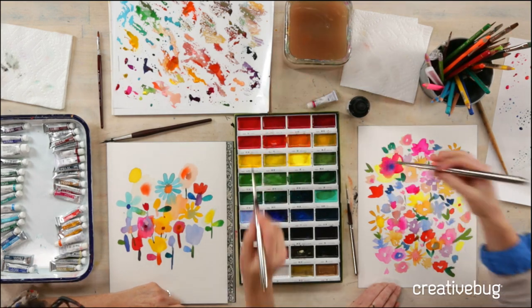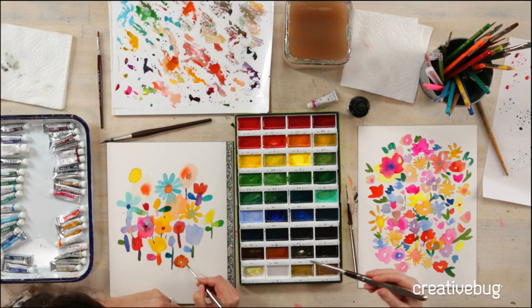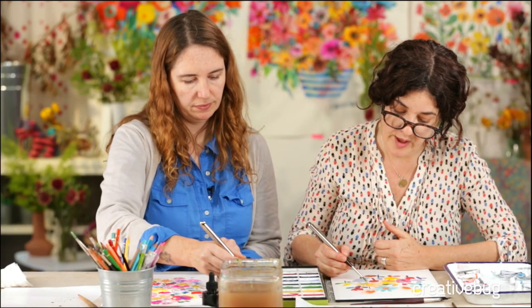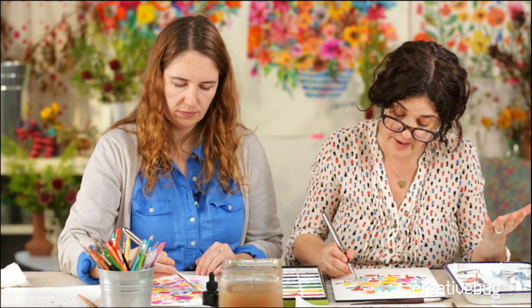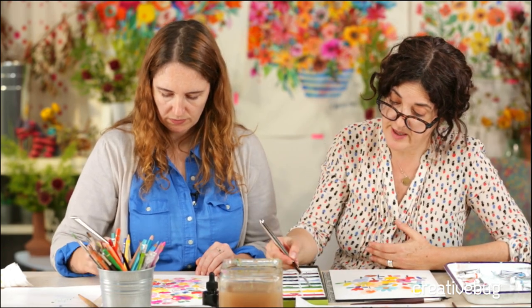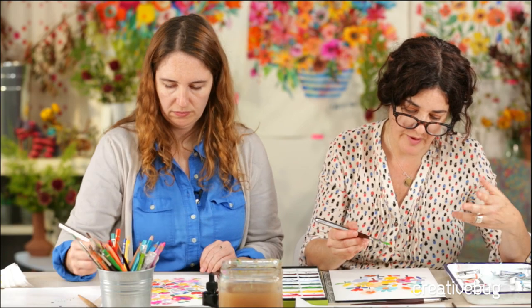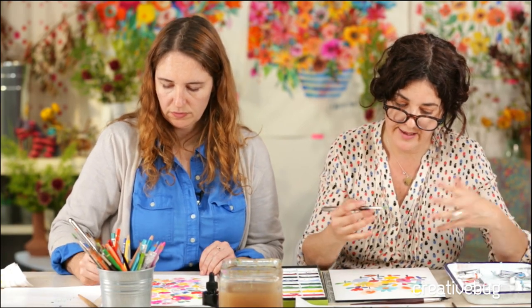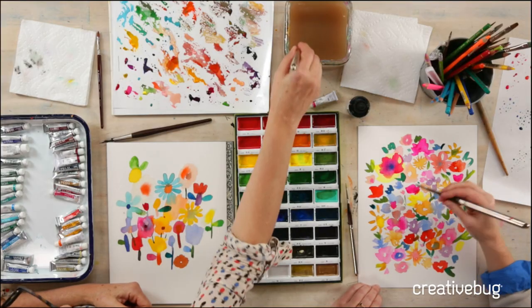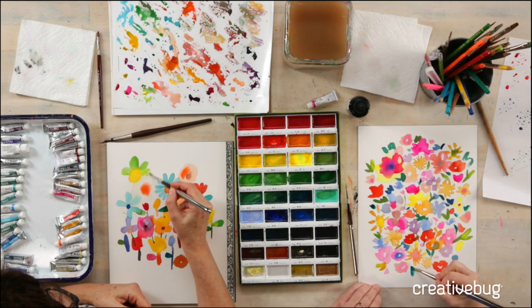Something I love that you talked about just watching you paint this week is about contrast — like this isn't just green, it's green plus yellow. Can you talk about that? Contrast for me is one of the biggest things. When I see watercolor paintings without enough contrast, the painting has no luster and no life. But if there's contrast, everything comes alive. There's got to be a play between opposites — like black and white, but opposites in color works the same. If you have a dark and a light together, they're singing and bouncing off one another, and the page comes alive. No contrast, no magic. I'm looking for the magic all the time.